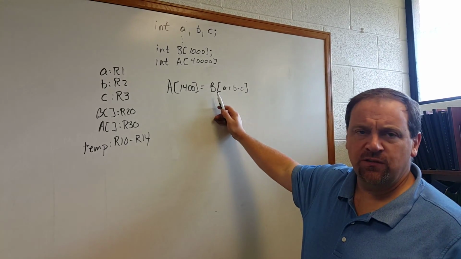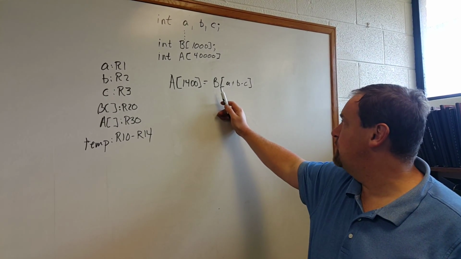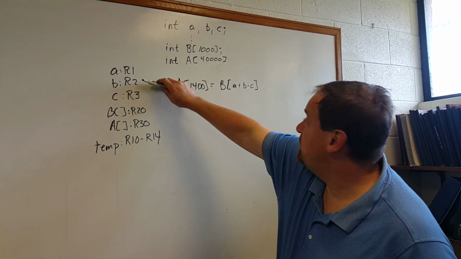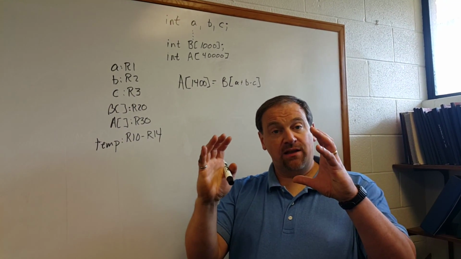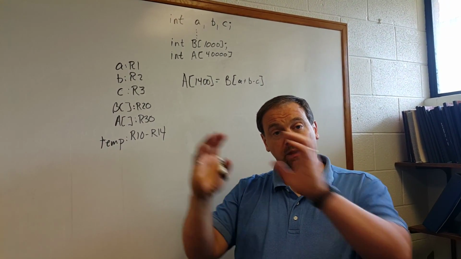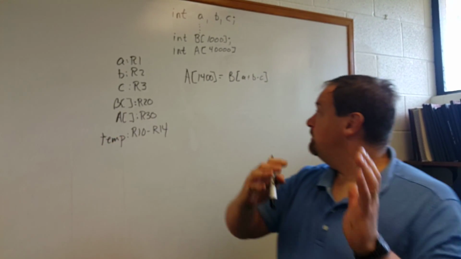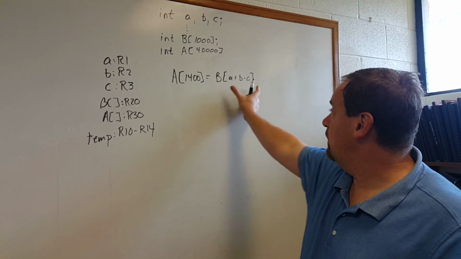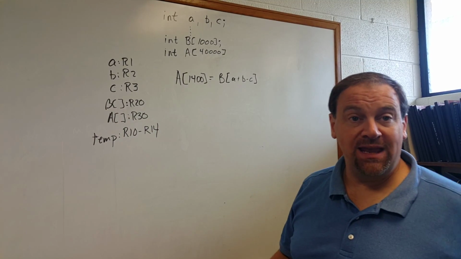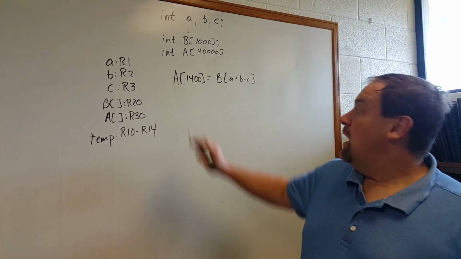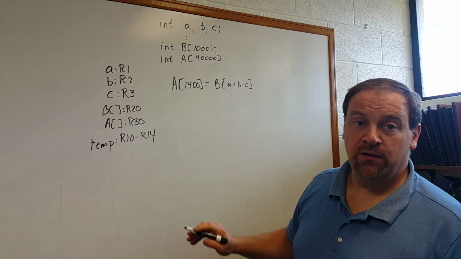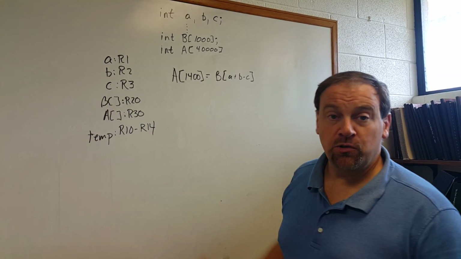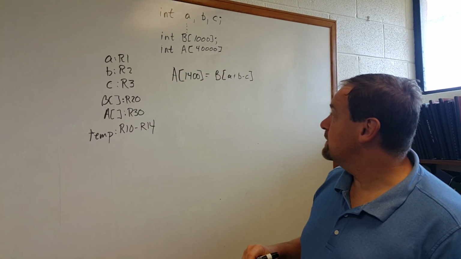A couple of different ways we can do this, but I think the most simple way is to do that internal sum. We're going to take A plus B minus C, and we're going to have the index. We're going to multiply that index times 4, then we're going to go grab the word. Then, after we have that word, we don't have to do anything with it. We don't have to add anything to it. We just need to retrieve that word, then store it directly into A of 1400. Now that's the number of words, 1400 words. So we're going to eventually need to multiply this by 4, but let's handle that at the end.